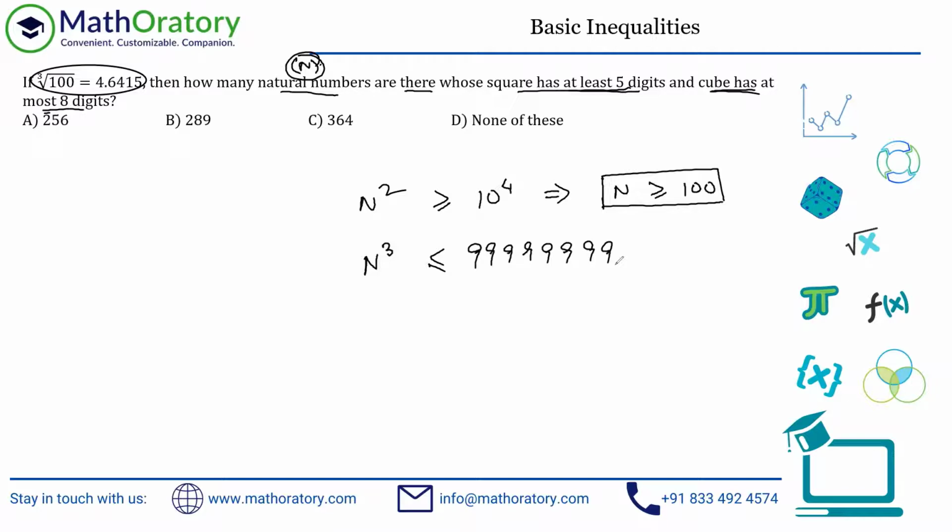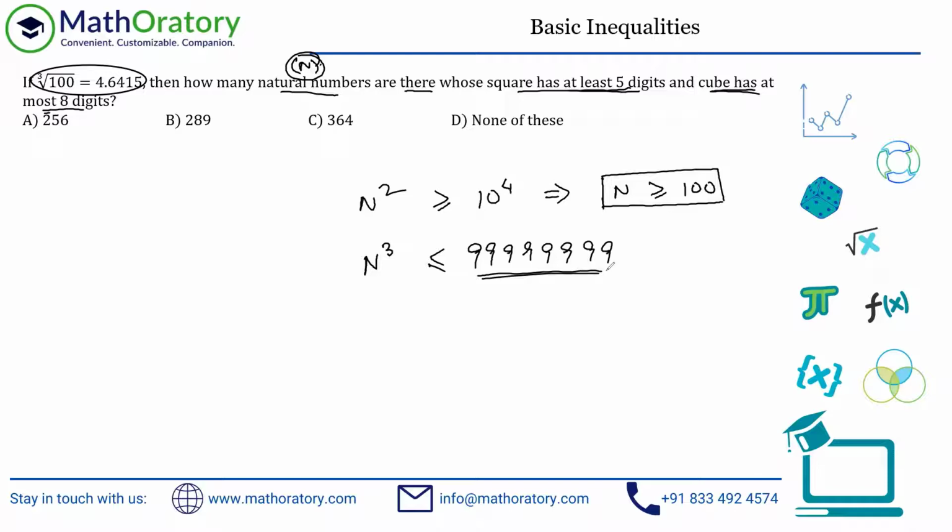Now, this is something I'll show here, and now I understand why the cube root of 100 is given anyhow. So whenever you have to simplify something like this, think about this for a minute. How do you figure out the cube root of this number, unless you have a calculator, or the cube root of these 8 nines? This number has been already provided to you. I don't even know how to tell this. What is this? 9 crore, 99 lakhs, 99,999, whatever. How do you directly take a cube root of this? It's not a very simple number to do, right?